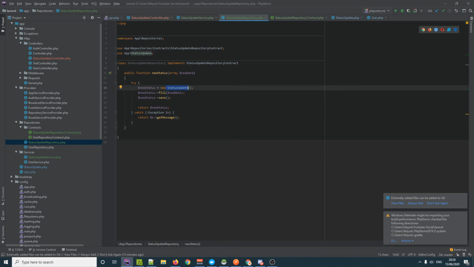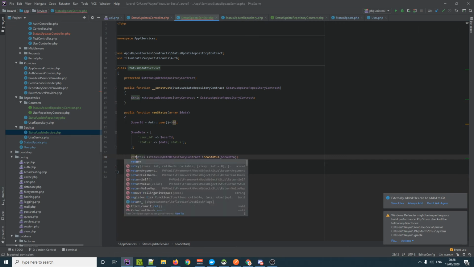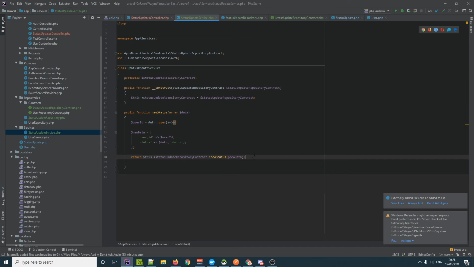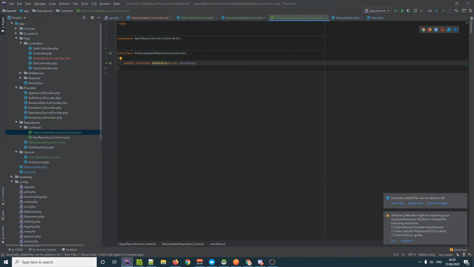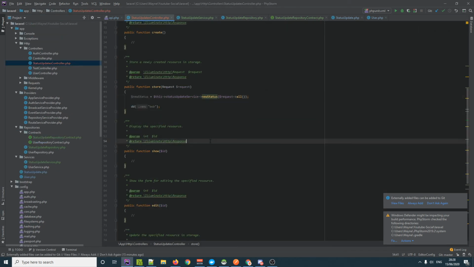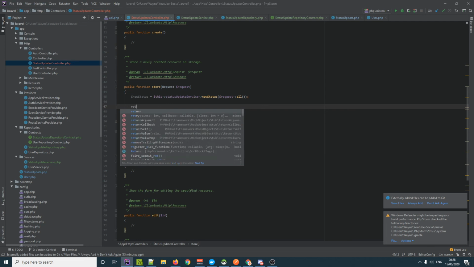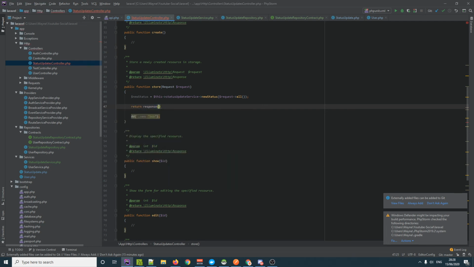So our repository is now taking care of anything that we're adding in. So in this case, we're making a new status update. We're going to put in that data and we're going to save it. We're going to return it back to our service. So this will come back with a result. So we can say return this. Okay. Return that back. We now go back into our controller. Sorry, I went the wrong way. So we go back into our controller, which is this new status. And remember, all we do then is we write return response, and it's a JSON response. So, and we put in an array inside there.